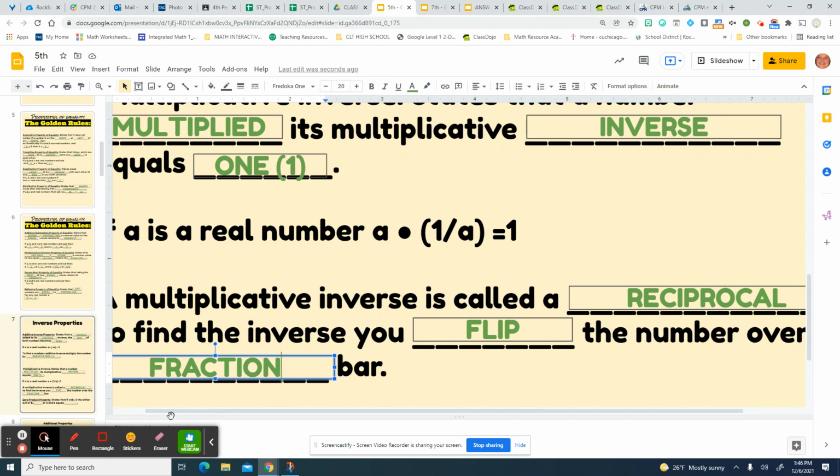So if you have a whole number, envision it first as a fraction, so you're going to put it over 1, and then its reciprocal, you can flip over. So the reciprocal of 7 is 1 over 7, right? Same way if you start with, say, 1/6, if I do the reciprocal, it's going to be 6 over 1, which I can simplify to just be 6, right? 6 divided by 1 is 6.